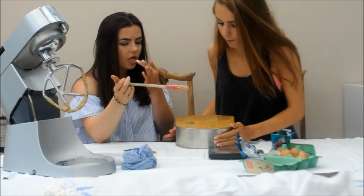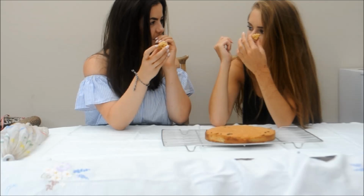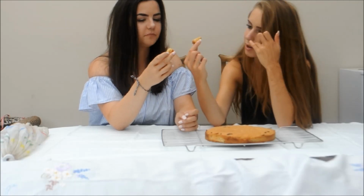Alright, common name cookie. It's good, I have to specify. It's best hands. I like it, but it doesn't taste anything like a Millie's cookie. They're such a liar.